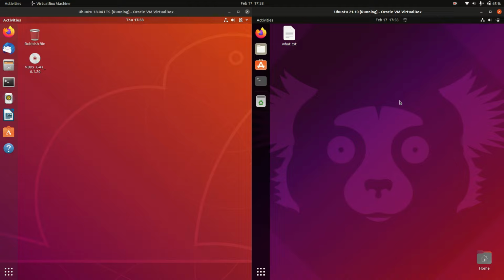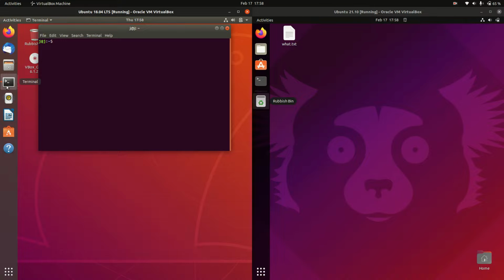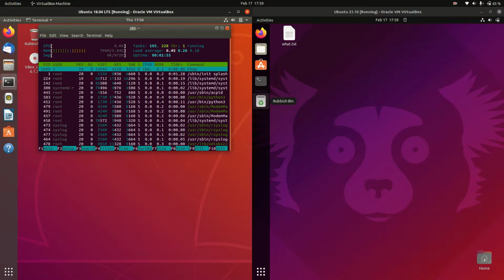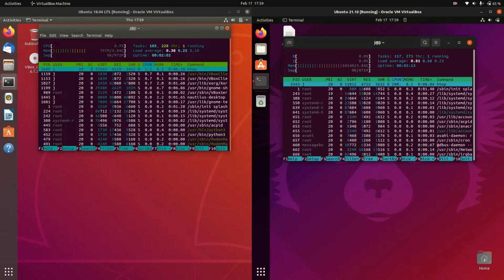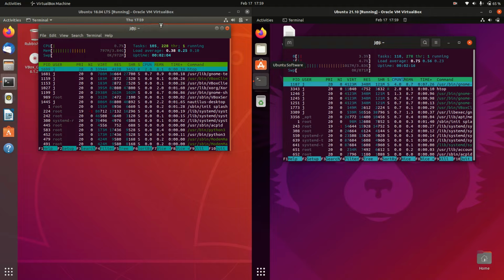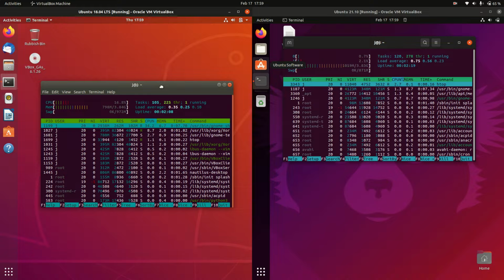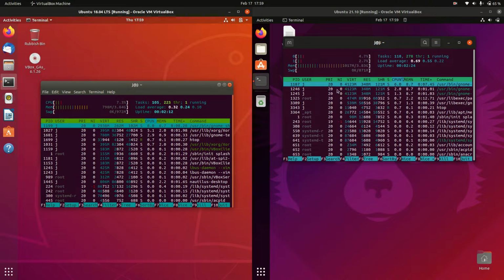I might have to switch to manual here, but without further ado let's have a look at what's going on with the CPU and RAM usage on boot up. I've allocated 4 gigs of RAM for each of these machines. Now this is pretty interesting, but it is probably something you'd expect. Ubuntu 18.04 is booted up from scratch, as is Ubuntu 21.10, with about 800 megabytes on boot up, not too bad.